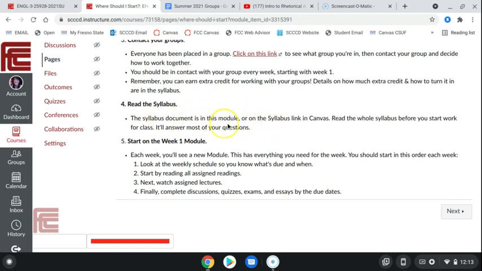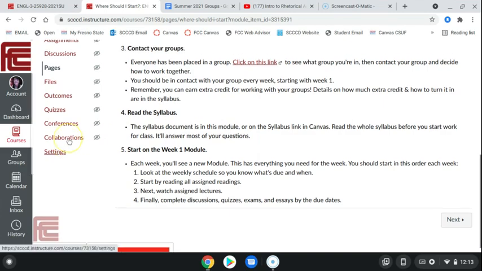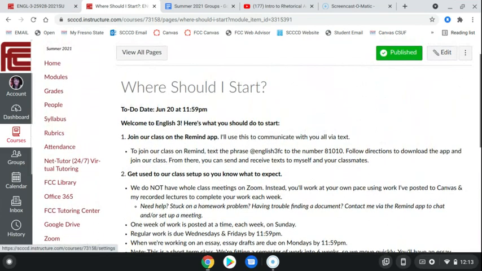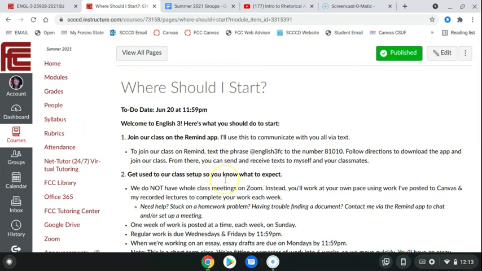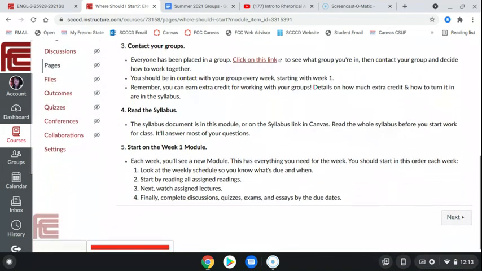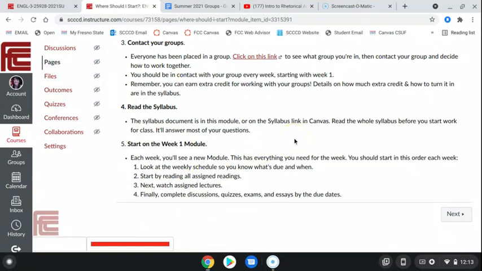The syllabus document is in this module. It's also available right here at this link, which says syllabus, so that you can always have easy access to that. Make sure that you keep track of the syllabus throughout the semester, and make sure that you read over that syllabus before you get started on your work, because it will answer most of your questions.